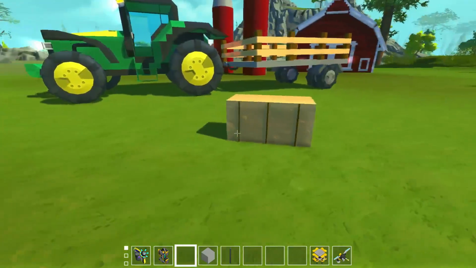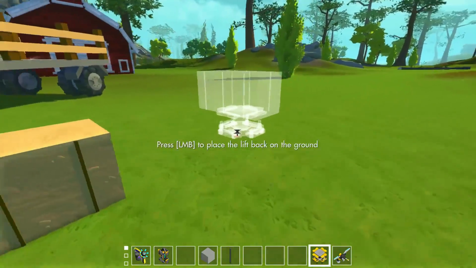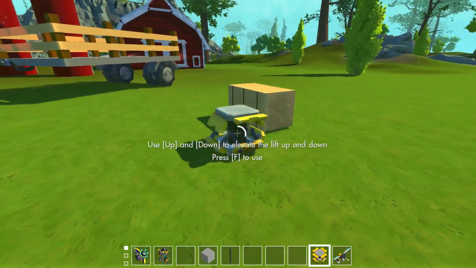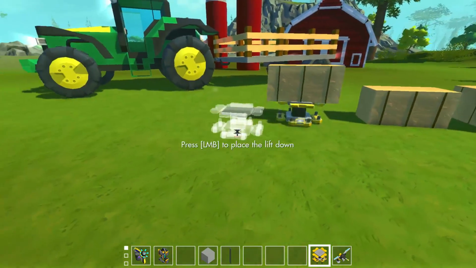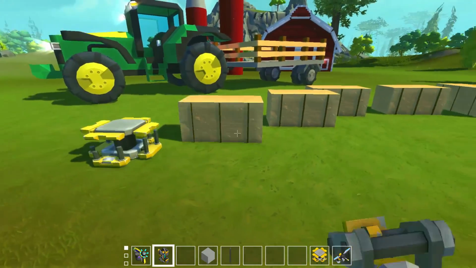Alright, so that's actually a pretty cool looking hay bale, and I think it would definitely look better if we saved it and added a few more. So let's put hay bale just like that. I think, is that how you spell hay? Pretty sure it is. So we got one there. Let's spawn 1, 2, and 3, and maybe 4, and I don't know, we got a whole bunch of them here.